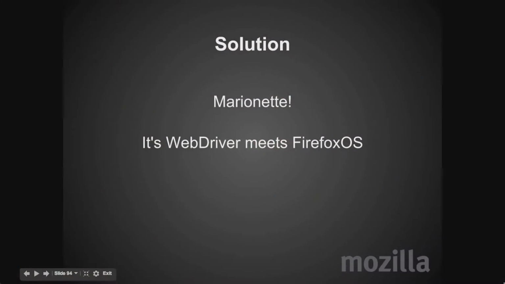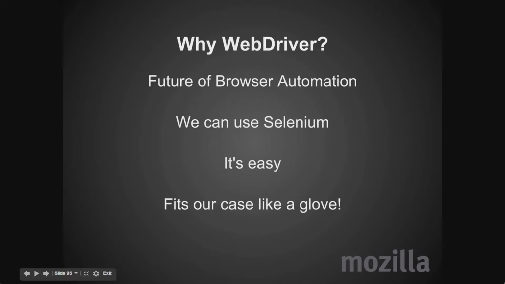The solution that we came up with is a framework that we called Marionette, which is essentially WebDriver meets Firefox OS. So why WebDriver? Well, the phone itself is a web device. WebDriver was written so that you can manipulate user views from a user perspective, so you can test web pages in an easy and supported manner.